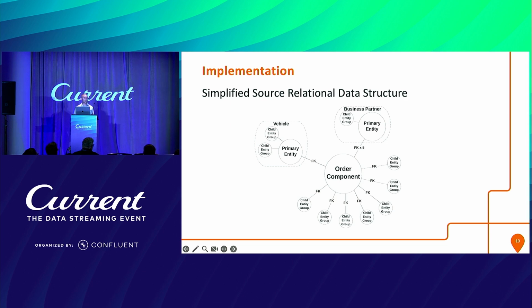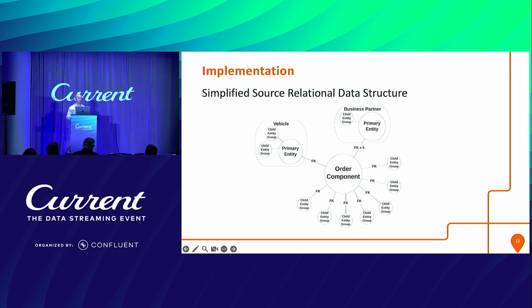And so all those child entities, we need to group and aggregate carefully and join them to the order components. And we've got to do that for vehicle and for business partner. And business partner, again, could be the customer, it could be a location, something like that, a place, something relevant to the order, the carrier, of course. Those customers could be like fleet management companies, dealerships, et cetera. So there's usually several business partners associated with an order. So you can see there's a bunch of joins.